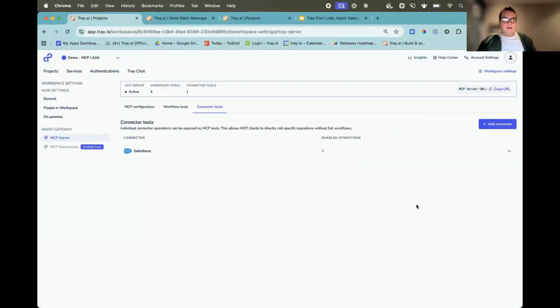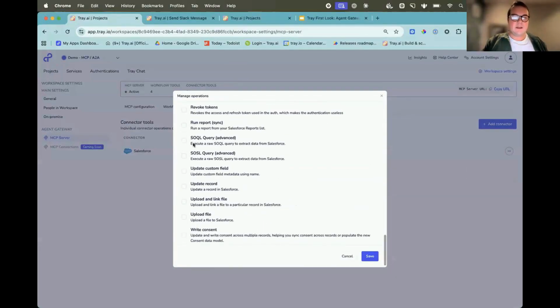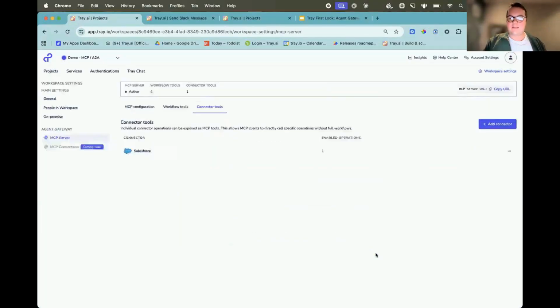By default, when I add a tool, and this is another really powerful feature, some MCP servers, I think the GitHub one's currently exposing around 800 tools, expose a lot of capability. Which, obviously, you don't want to expose entirely to the context window of an LLM, because you're quickly going to overwhelm it. So you want to be able to control what people can do. This is really powerful because I can go in here and manage the operations. And all I'm going to do with this one is enable the ability to run SOQL queries. So if I turn that on now and save that, now that operation is enabled, and the only tool that's exposed via Salesforce is that ability to run SOQL.